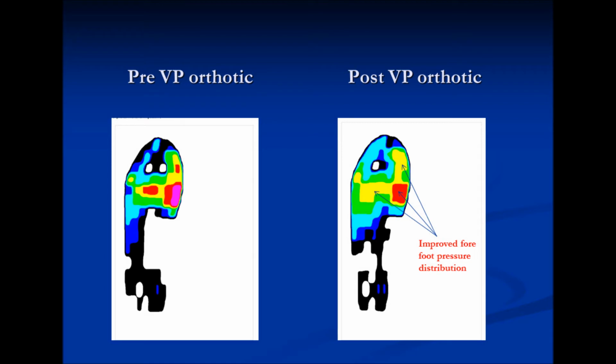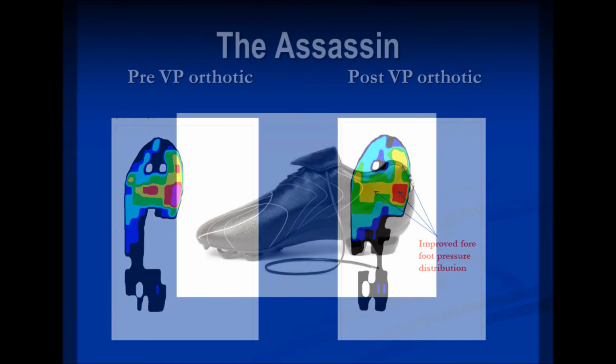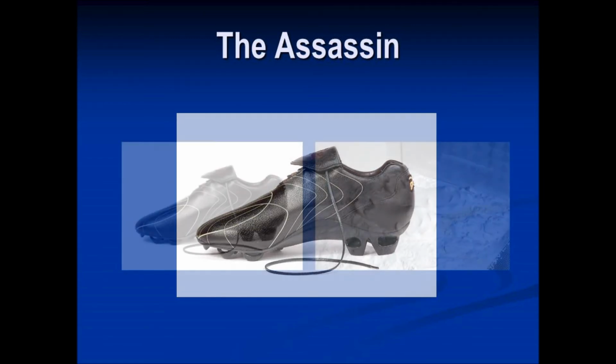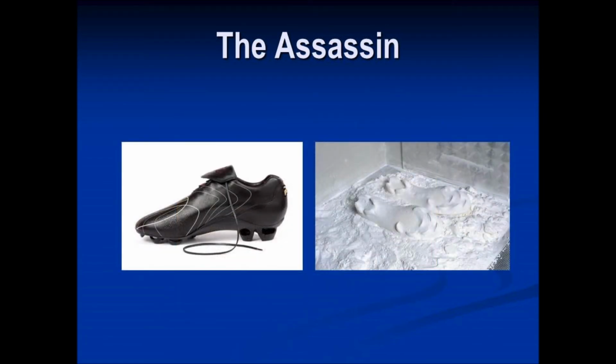Due to some of the problems associated with football boots, I teamed up with some designers to develop a bespoke football boot, which allowed us to incorporate features within the boot unique for each individual. The company, prior to Lever, produced the Assassin, where the stud plate was moulded to a scan of the foot, allowing it to be supported appropriately. This stud plate was manufactured using laser sintering, which is similar to 3D printing, and represents the state of the art for football boot manufacture.